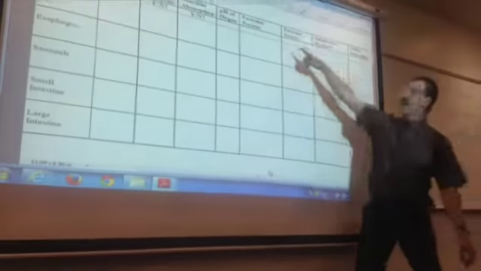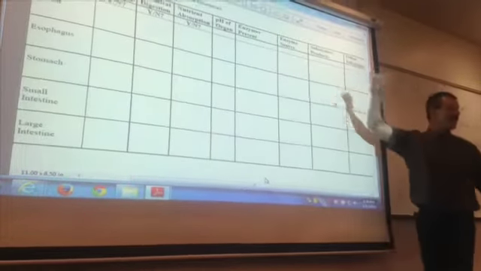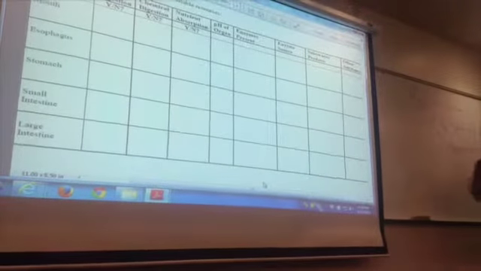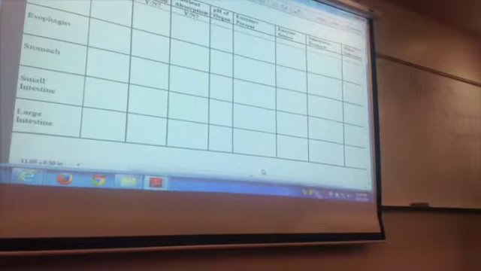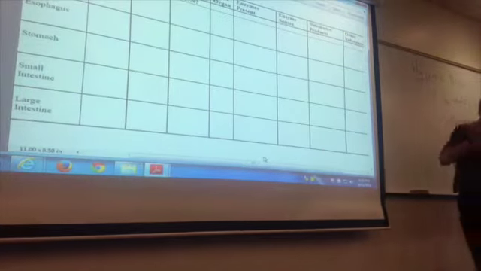When you get to the pH column, I don't need a number. I just need a value. Is it acidic, neutral, or basic? Okay? I'm not going to tell you that one. When you get to enzymes present, that's not a yes or no. I need the names of the enzymes in the mouth. Your lab manual has a sheet, so does your book, and so does your phone. So you can do that.